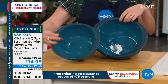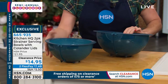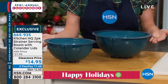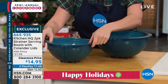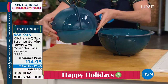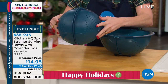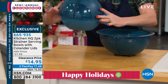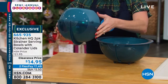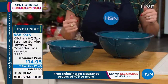You're getting both, by the way — this is an eight-cup bowl, this is a sixteen-cup bowl. When they're in the bowl position, they have little feet at the bottom, so it actually stands them up. If you do have something hot in here, it acts like a trivet and keeps it up off the table. But here's where it gets really cool — the sides go up and now it looks like some kind of aquatic spaceship. What it actually does is enable the straining feature. If there was something wet in the bottom, I would take it, turn it around and shake it. Then I just push it right back again and now it goes straight to the table.